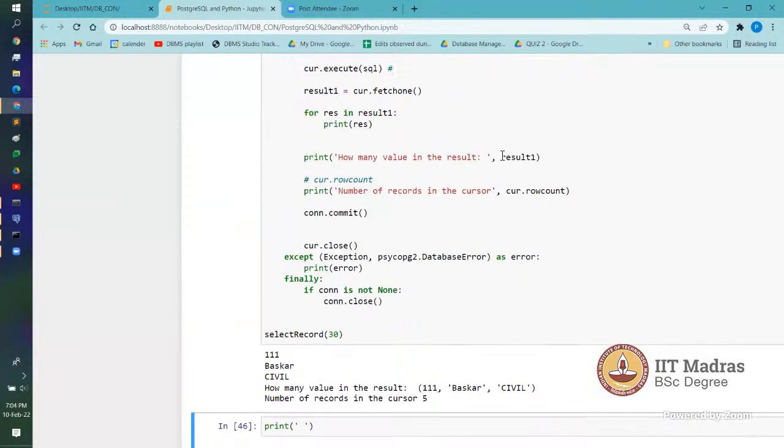When I use the length function, it will return all these 3 values. So basically it will return only one record, right?